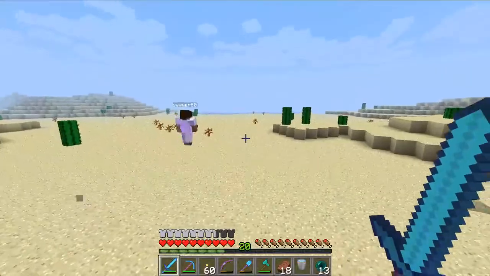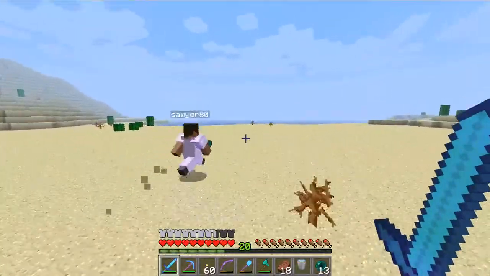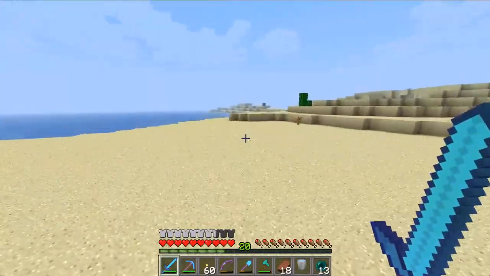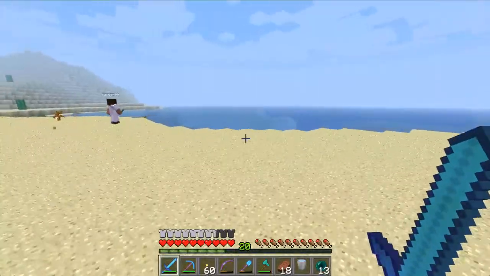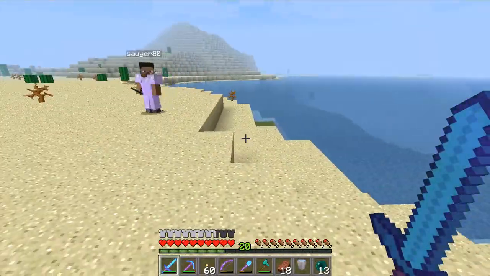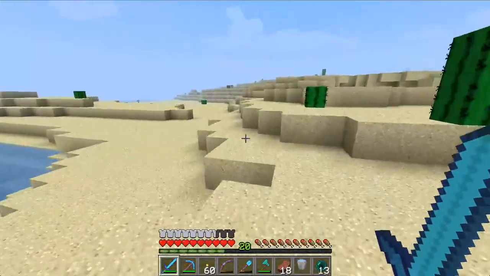So, and at worst, maybe we'll find another, you know, I don't even mind if we find another temple or two. So which way do you want to go, left or right? Right. Let's go right. I like the right way. Sounds better too.